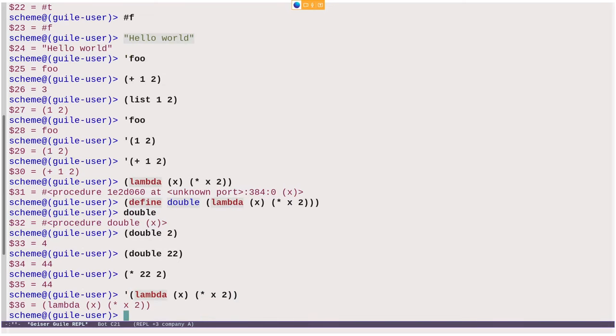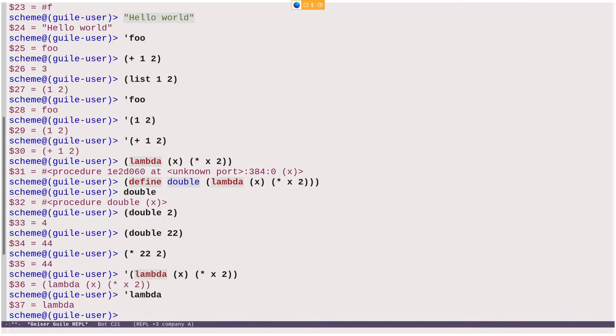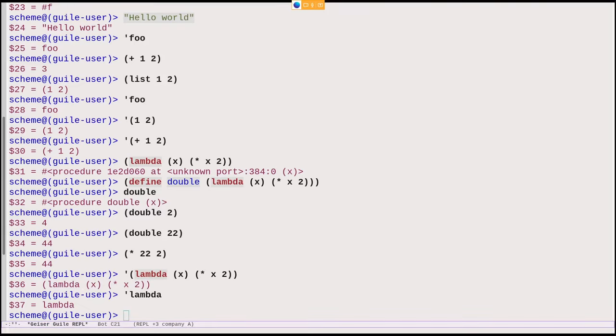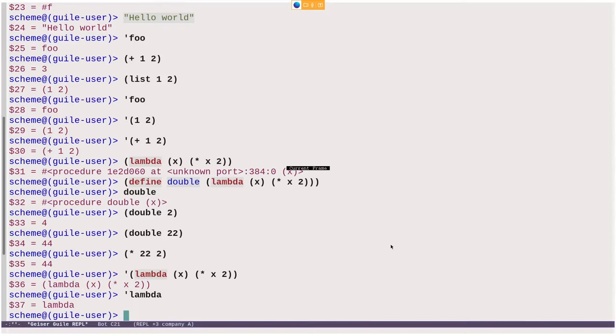We got that as data. We got a piece of program as data, right? So this is actually a list of the symbol lambda, and all these other things. We're going to get to this more a little bit later. I'm just giving you a sneak peek of the idea that code and data are not as far apart as you might think in some other programming languages. Okay. Well, let's get another tool to be able to do interesting things.